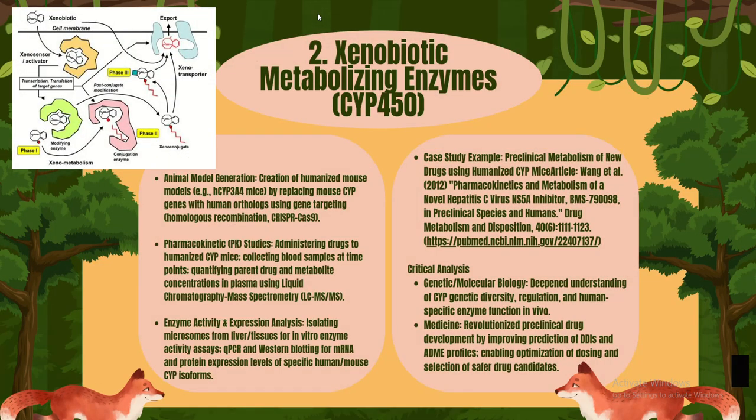For critical analysis, these mouse models have dramatically improved our knowledge of how our body's drug processing factories work, including how their genes are turned on and off. They help drug companies predict drug interactions and how fast a drug will be processed in humans, leading to safer dosage and preventing harmful side effects. This means fewer surprises when a new drug goes into human trials, making drug development faster and more reliable.